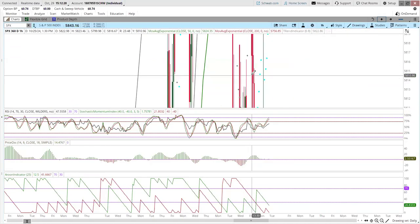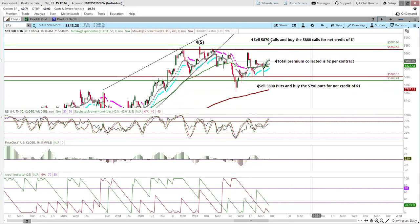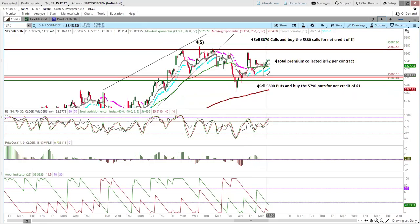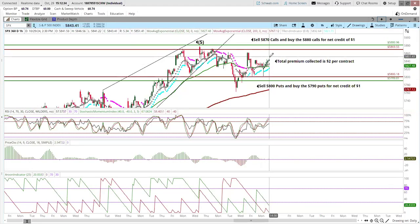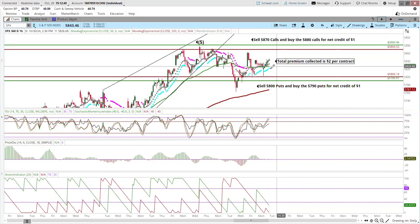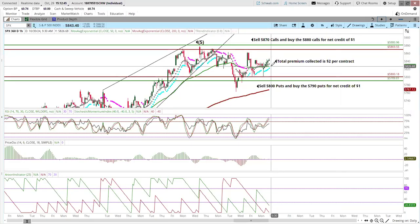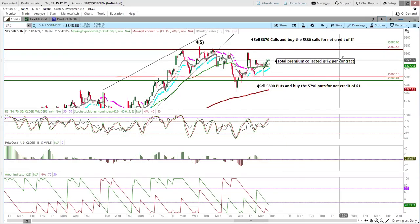And then from there, we just had a massive move straight down. Today, obviously, was a little bit choppy. That's one of the things I wasn't really too crazy about. But here you can see, if we close down, this is going to be, say, a reversal candle or a sell candle. Especially if it goes red on that, then we're going to say, okay, we're probably going to come down and retrace the 58.26. If it breaks through that, then we're coming to the bottom of the range at the 5,800.